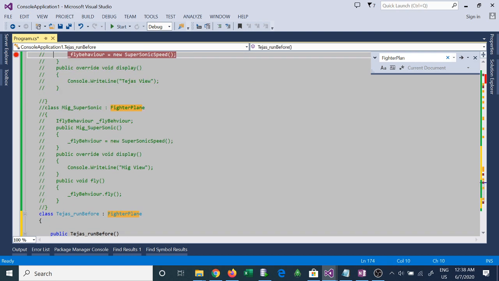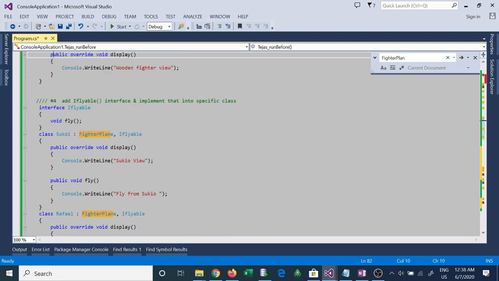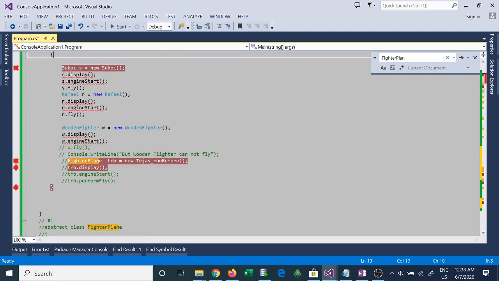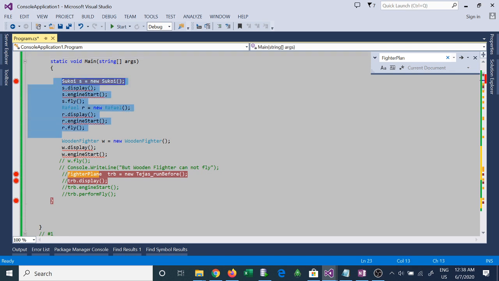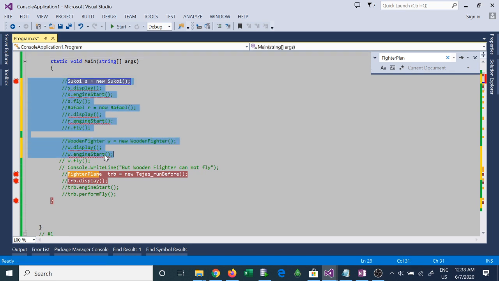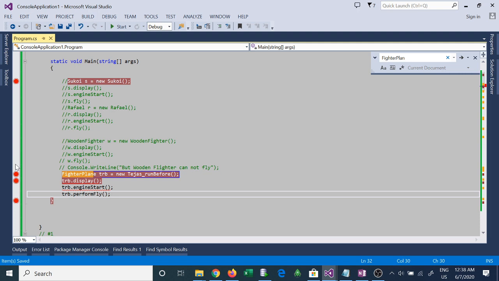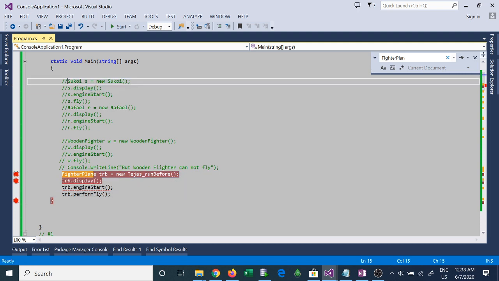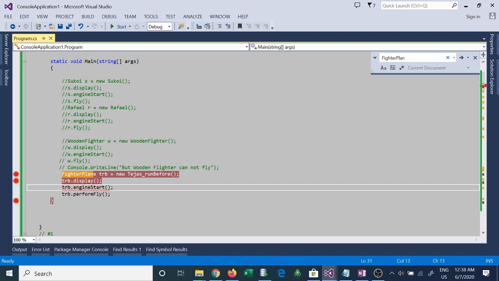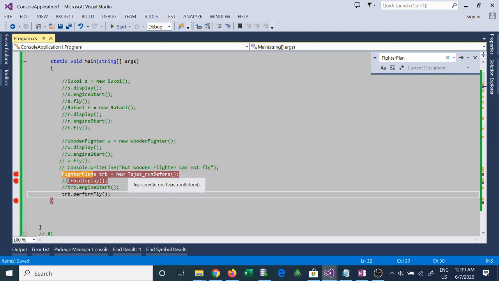Now let's move to the main method. Let me comment out all this code, and only this part I will keep. So here we are initializing the run before class and trying to fly.